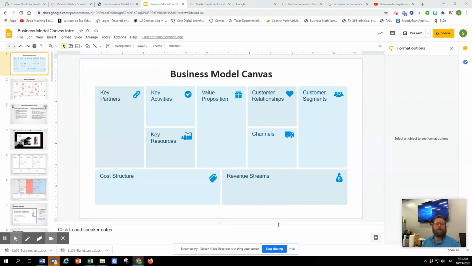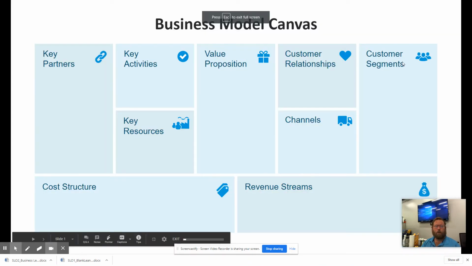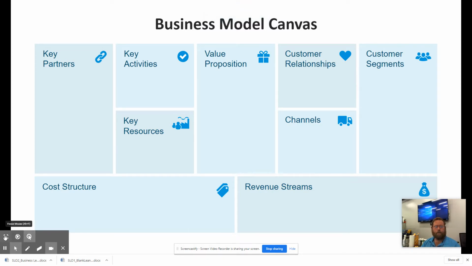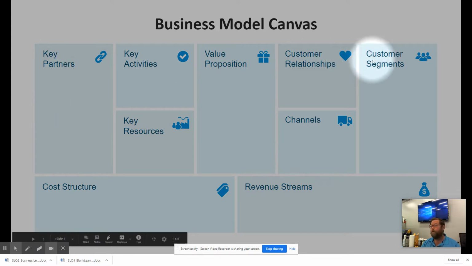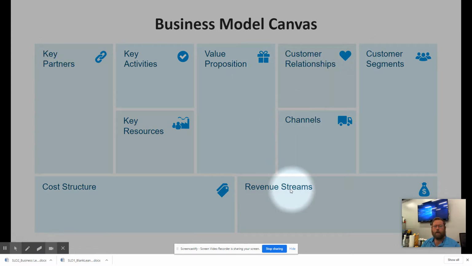All right, guys. Today we're reviewing the business model Canvas, which we looked at last week. You introduced yourself to the subject. Now we're going to talk about it more. One of the things that I want you guys to notice is that there are one, two, three, four, five, six, seven, eight, nine different parts to the canvas.